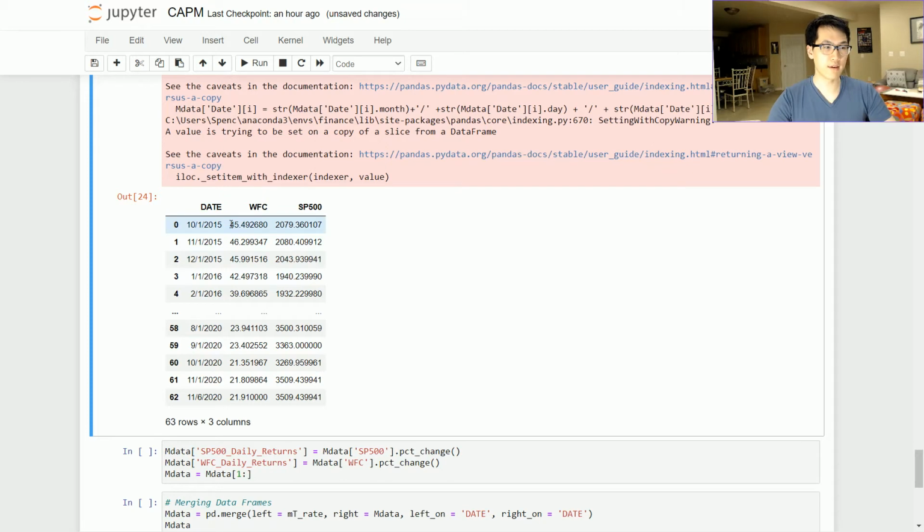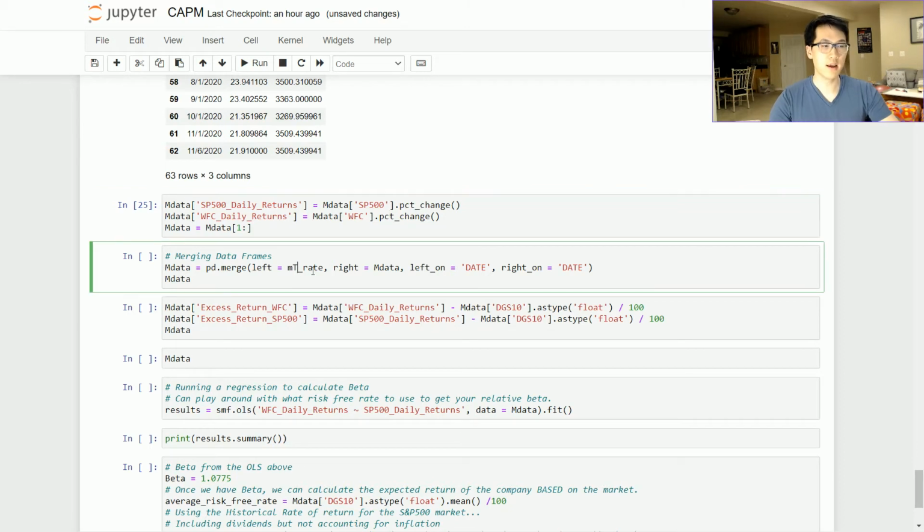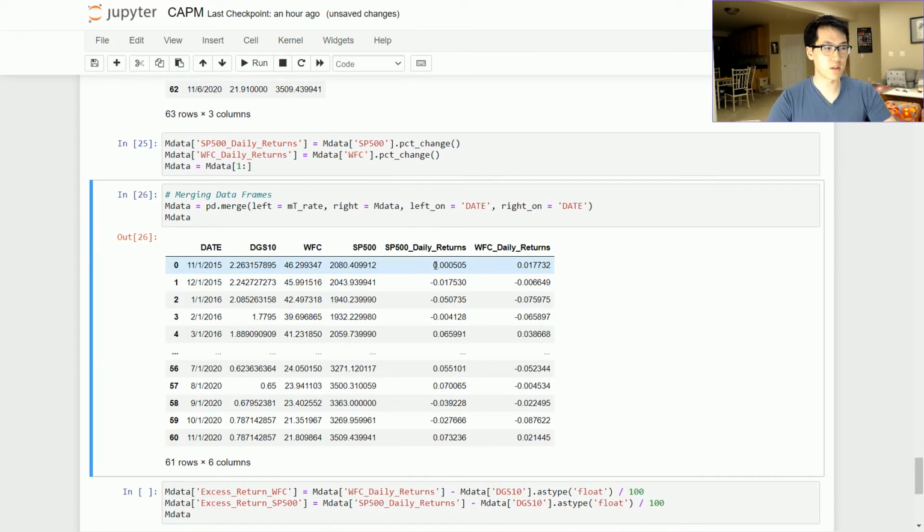And so we have the adjusted closing average across the entire month-to-month period. So this is just an average of the month-to-month. And we have the S&P 500, and we have Wells Fargo. So let's do the exact same thing when we get our percentage returns, daily returns in this case, and merge the data sets. And then this is what it looks like that we will be working with.